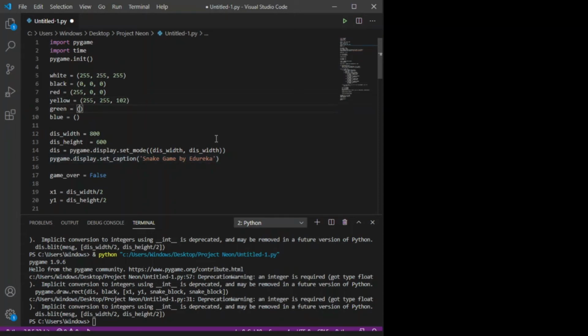Green is, let me check the docs, green is 0, 255, 0, and blue is 50, 153, 213.